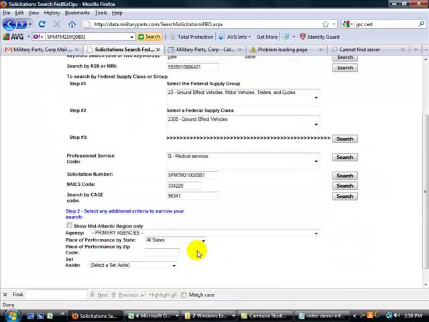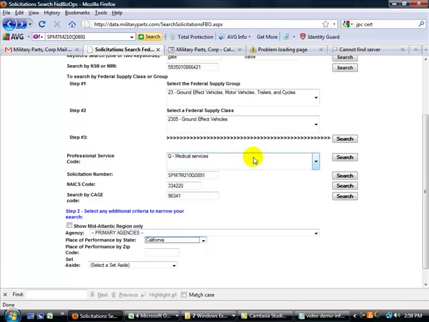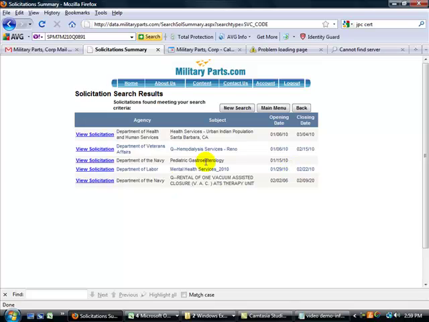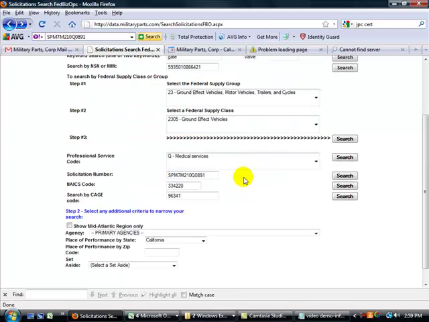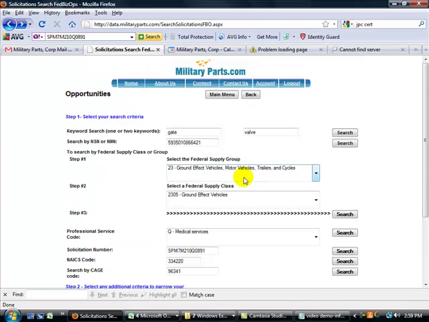Now the other thing that's nice is the second part of this form here is if you put in, for example, California, and now you want to see all the medical service opportunities just for the state of California, you go ahead, choose California and click there, and you can see that it's a much shorter list. So if you're working regionally, that could be a very important way to refine your search down, or if you're regional, Northeast, Southeast, Midwest, anything along those lines, you can go ahead and search those opportunities.